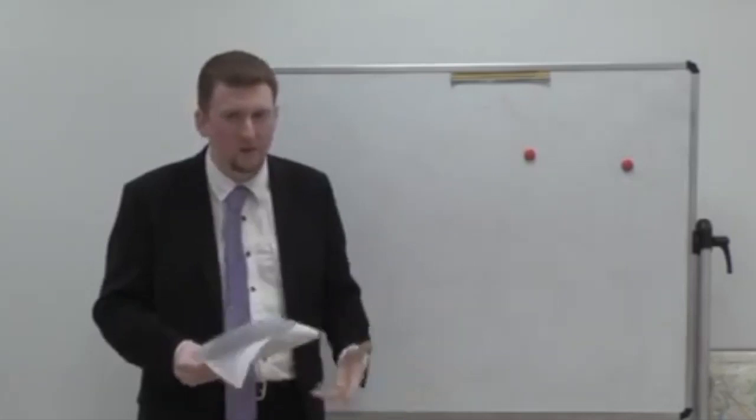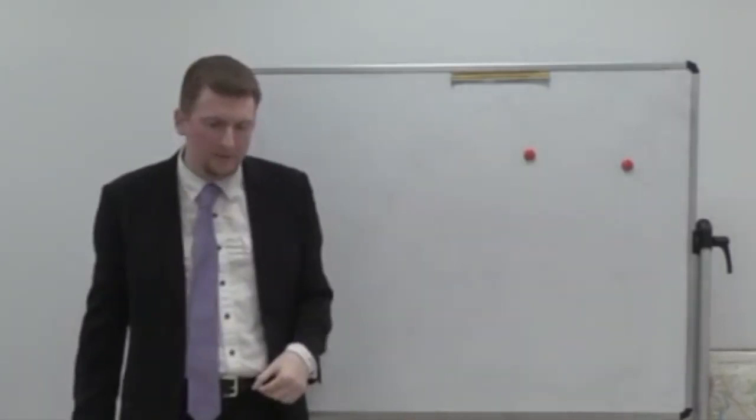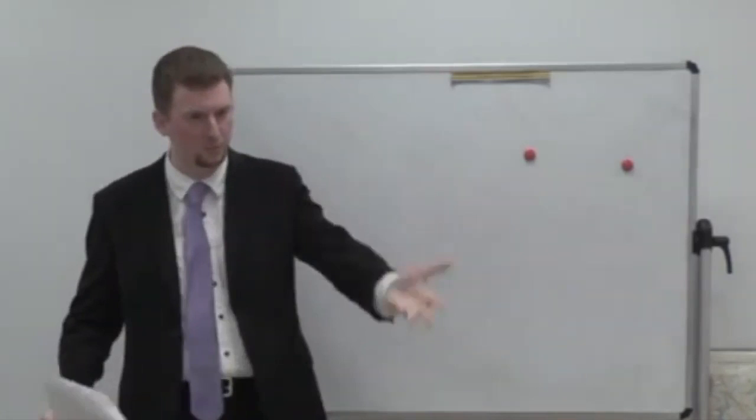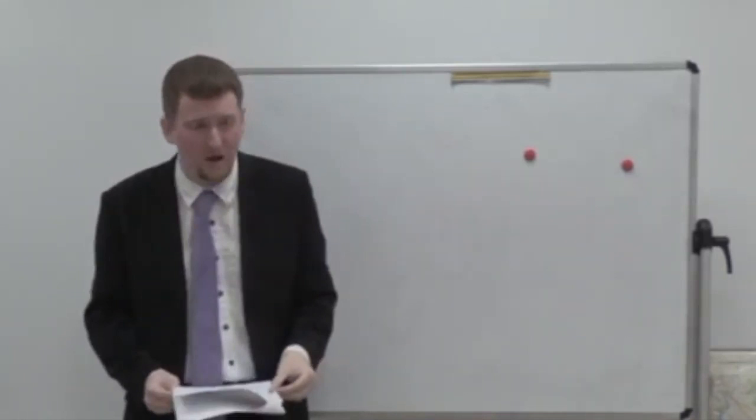That political model developed—you have the state controlling the major industries, five-year economic plans which the population is mobilized to build. People who work extra hard get a reward, they call it Stakhanovism. You have one party, the Communist Party tends to be the ruling party, and you have a political structure that almost kind of mimics feudalism. The leader's face is everywhere, the state almost takes on the role of the church, putting out ideology. This model of really existing socialism was very successful in raising countries out of poverty.